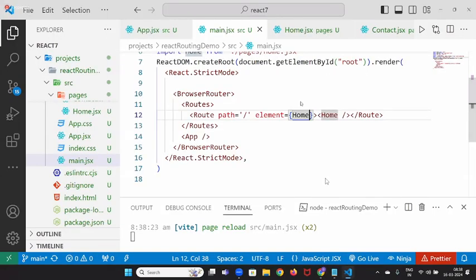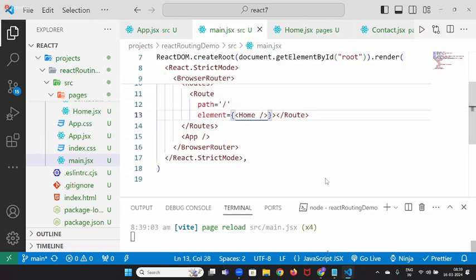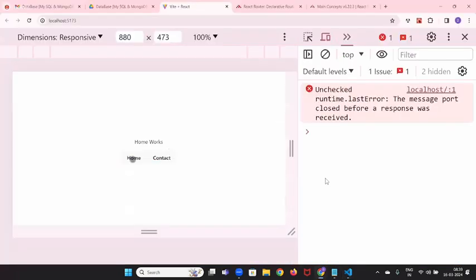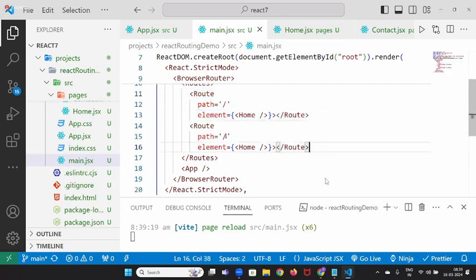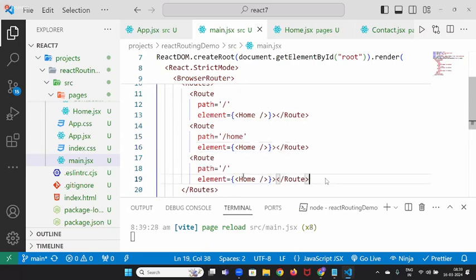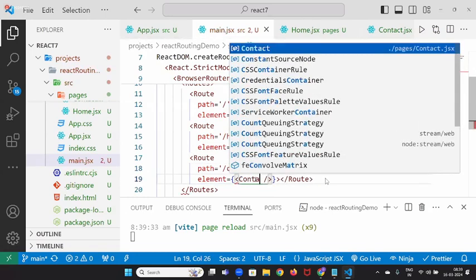Let's try the newer syntax. Someone gave it in a newer syntax. Let's keep this component here. Control X. Will it work? It works. See, by default, Home came. Now go here. Now see, sir, I'm going to give another route here, and another route. If someone goes to home, then automatically I will get Home. Or if someone goes to this path, slash contact, then I want to get the Contact component.